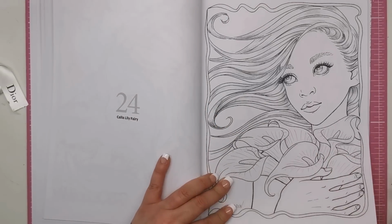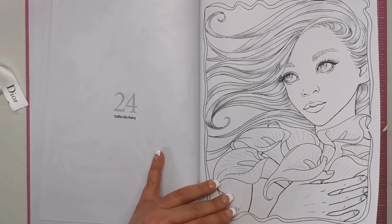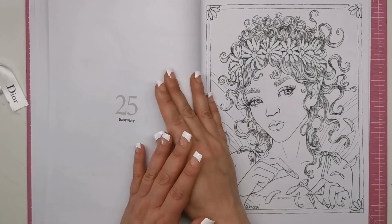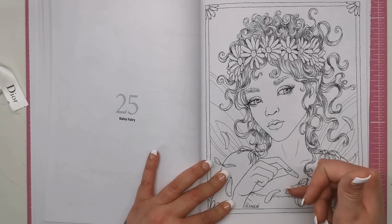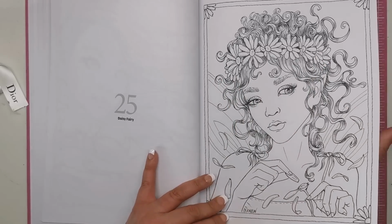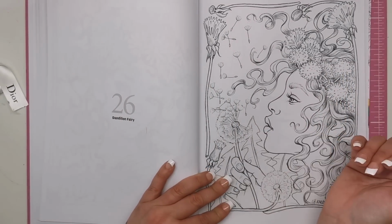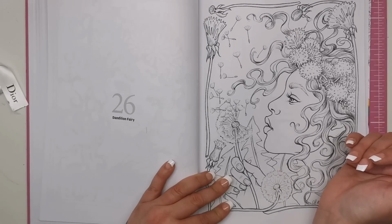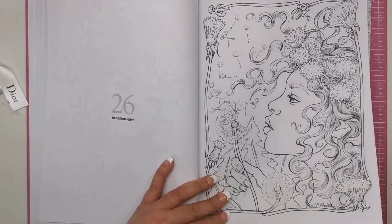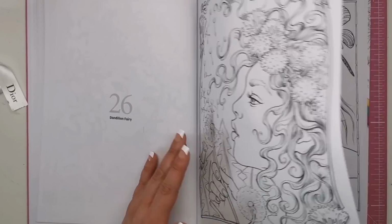We've got the Kaya lily fairy holding the lilies. Again, this sense of movement with the hair blowing in the breeze. This is the daisy fairy, so she's plucking her daisies, loves me not, and she's got the daisy headdress there as well. We've got the dandelion fairy, and this is what we always do, isn't it, when we see one of these dandelion puffs. We get the kids, we blow them, we make a wish. Just a beautiful little charming illustration.